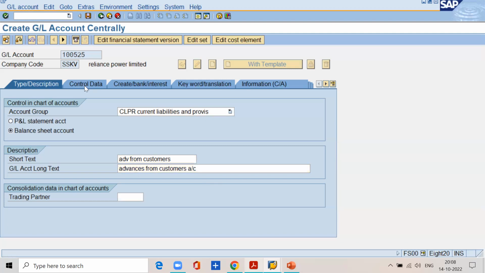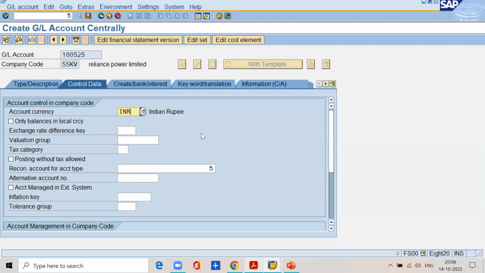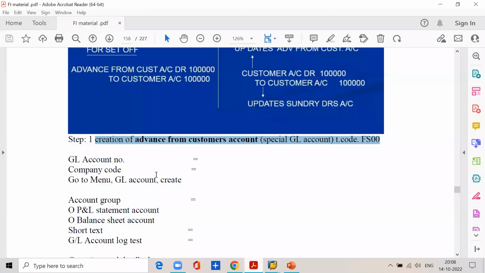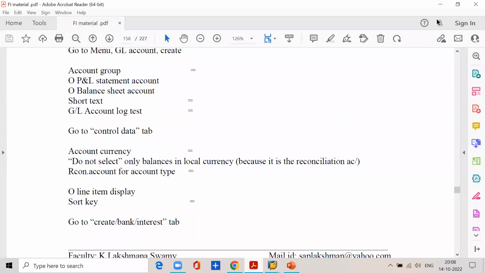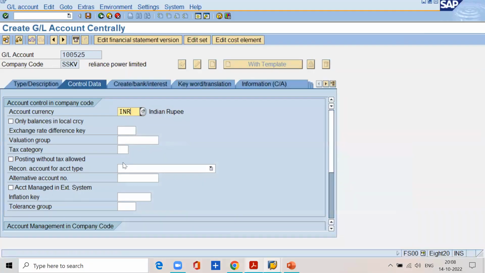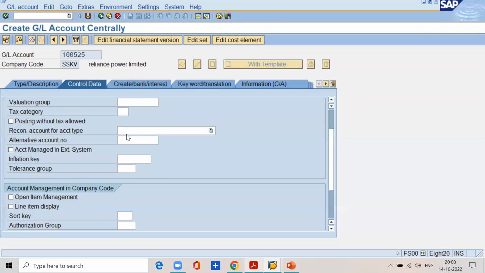Go to the control data tab. Account currency INR. We should not set only balances in local currency for reconciliation accounts. Then reconciliation account for account type customers.